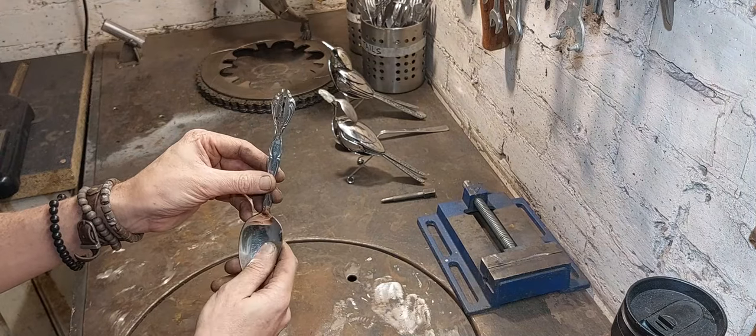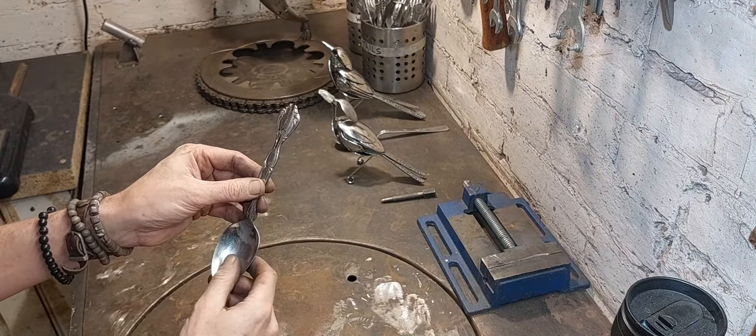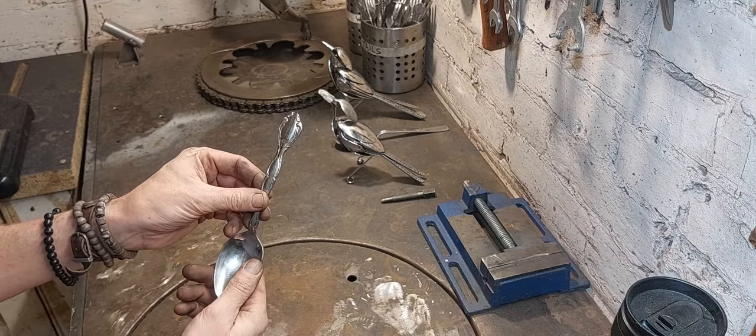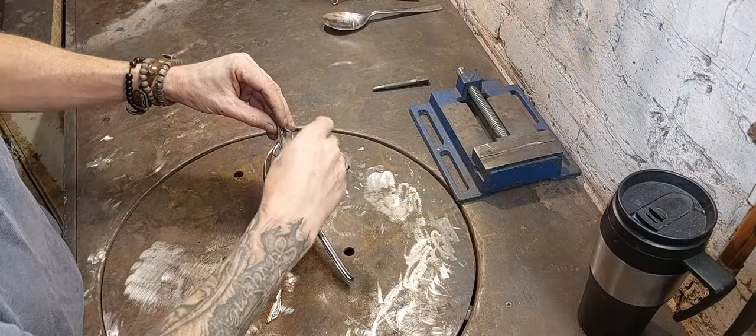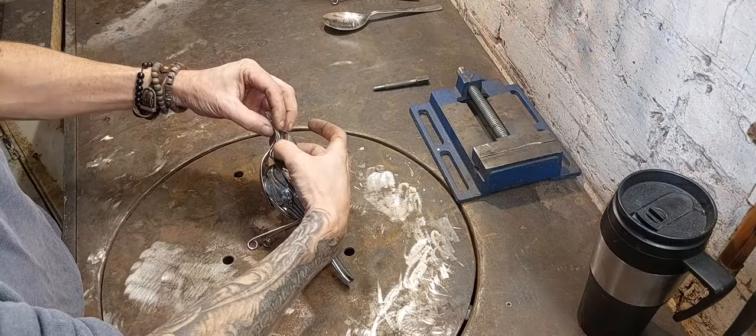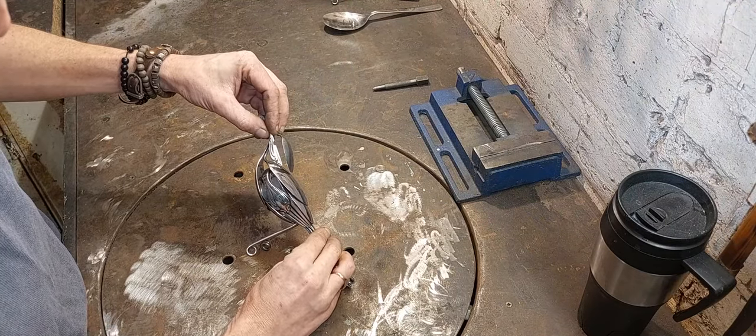Okay, so a nice cut down the centre with a cutting disc. Just need to clean all these burrs up with the die grinder and then we'll trial fit them on the side of the bird. Very nice little finishing touch to the head, I think.